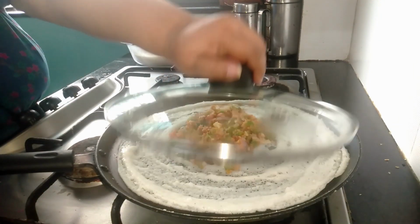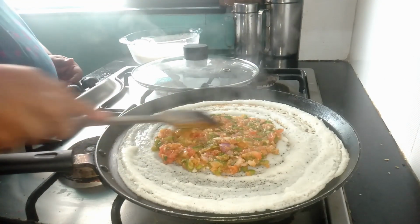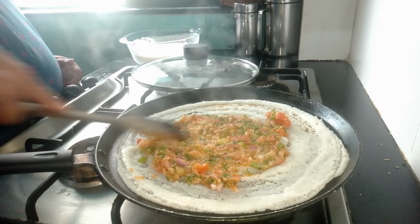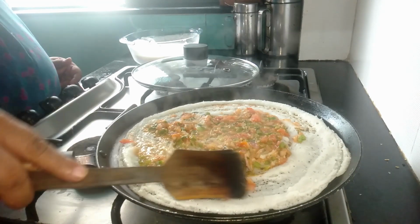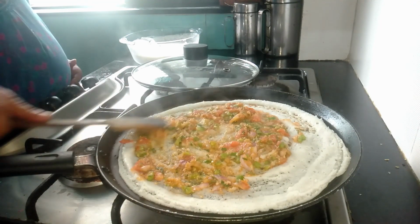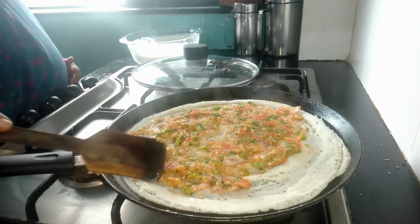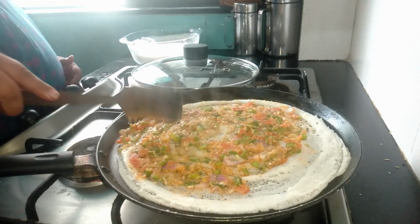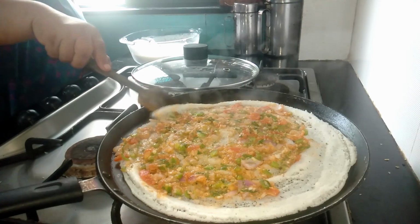It's 1 minute now since the dosa is cooking. Let's check this. Yes, it has almost cooked. Now spread this vegetable mixture and the butter over half the dosa, because we are going to fold this. Cook it open without covering the lid for a few more seconds, and now it's ready.